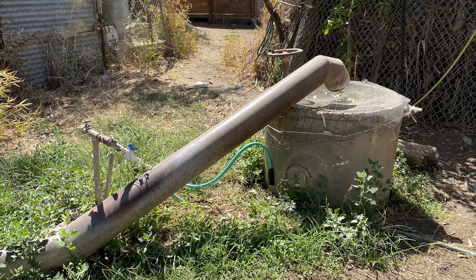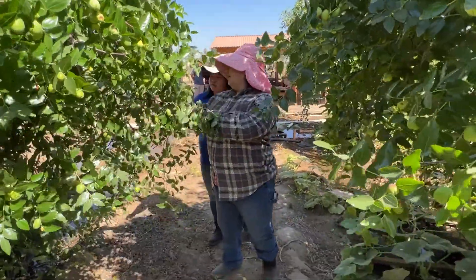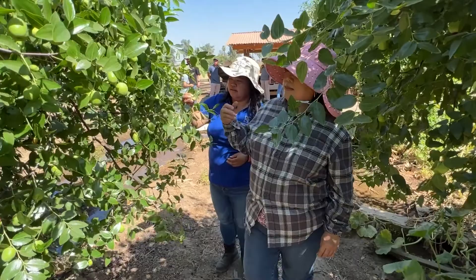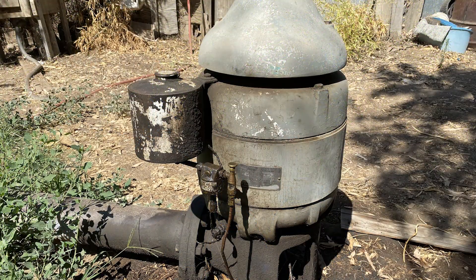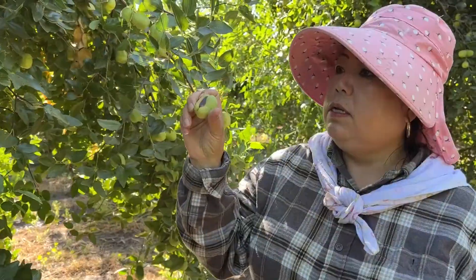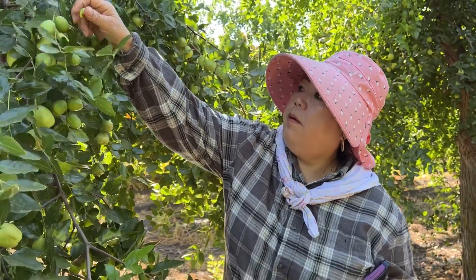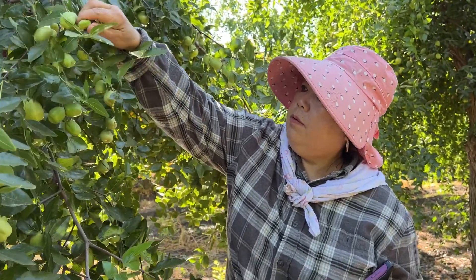What we've been working on over the last month is trying to get a hold of a pump company — one that has the time to get out here and can assess the quality of their pump and their well. Right now on the Vu farm, our first priority is doing diagnostic work on the well. Once she has access to water and we understand where her pump is set, we're looking at long-term funding for a SWEEP project here.